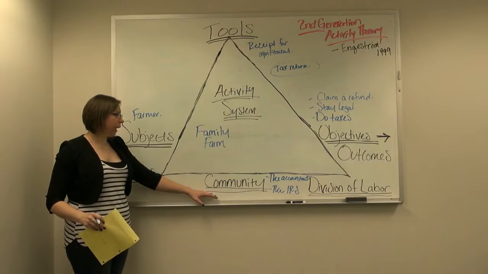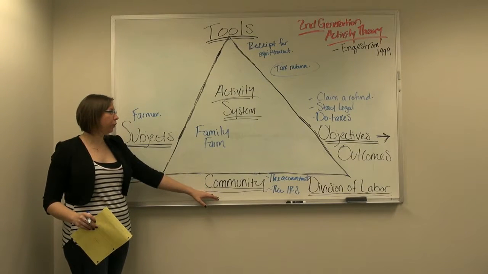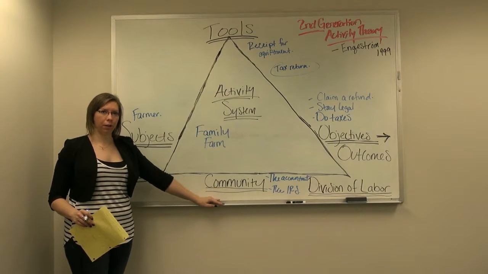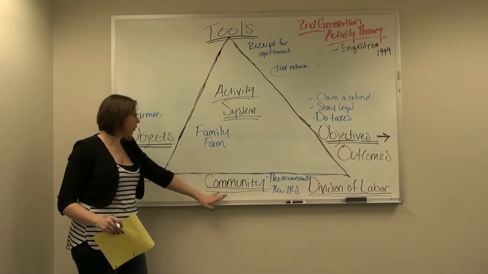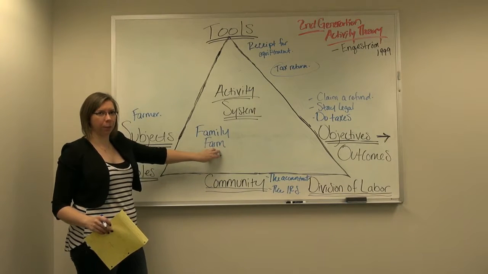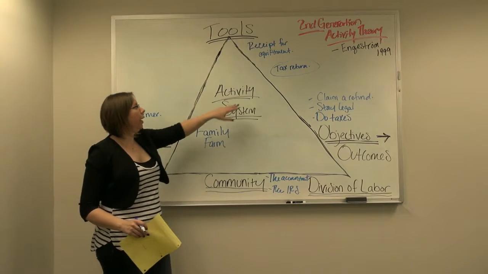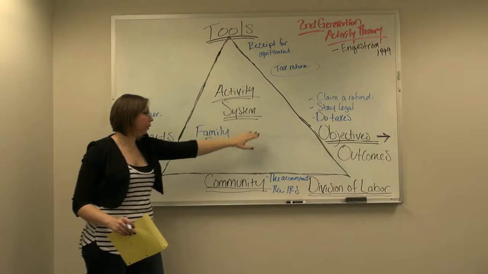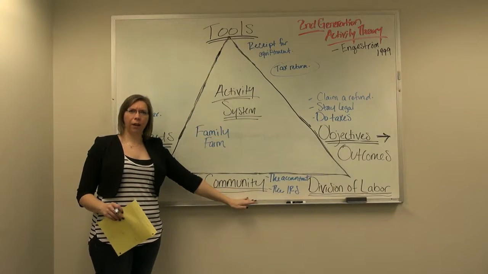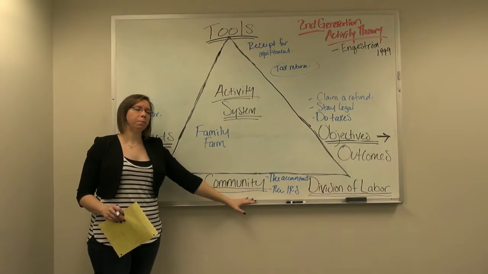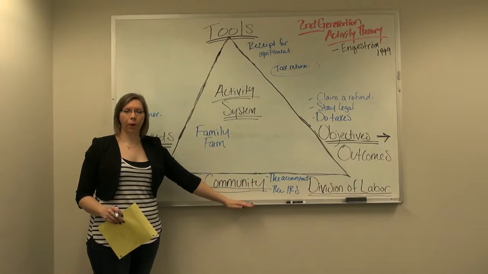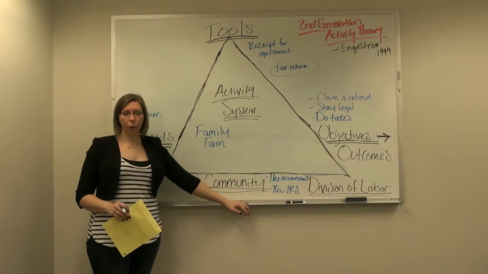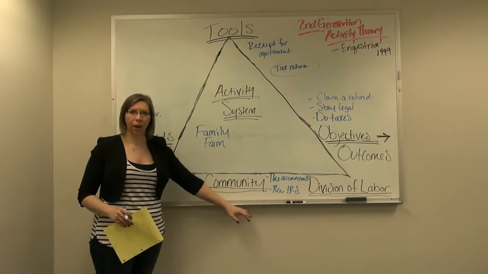These are some outside people that are going to affect the way that this tax return gets filled out and finished. Right? So they don't really act within the activity system of the family farm. But if we're taking a look at this particular document and thinking about these goals, we would have to say who outside is going to help us accomplish them. So it's going to be the accountant, who probably works within the activity system of his accounting firm. Or it's going to be the IRS, that is the organization that takes care of all this tax stuff in the first place.